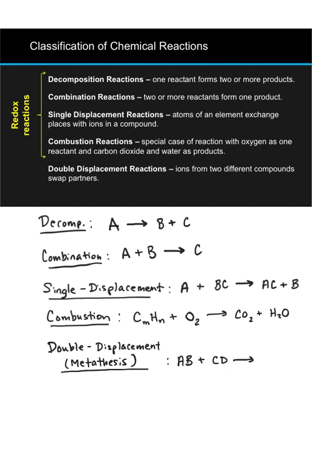But ions A and D really would like to get together. And ions B and C really would like to get together. These compounds swap partners so that the cation of compound number 1 meets up with the anion of compound number 2, and vice versa. The next 5 slides walk you through specific examples of each one of these types of classifications of chemical reactions. So I will let you peruse them at your leisure, and we'll skip ahead 6 slides from now.